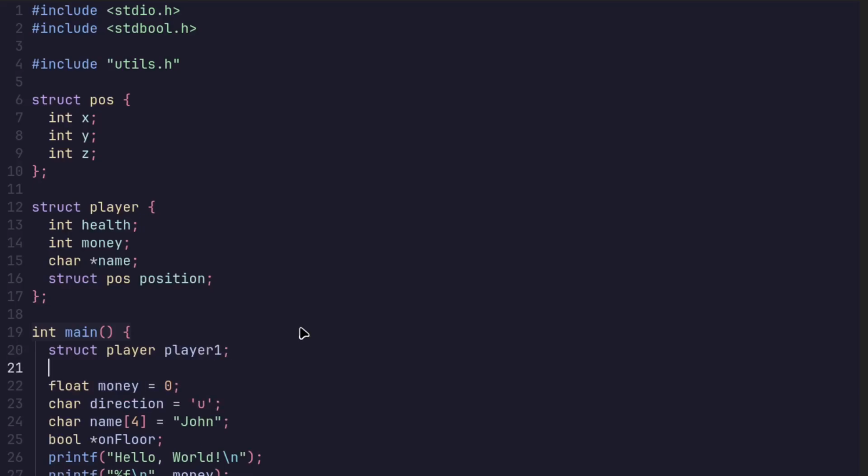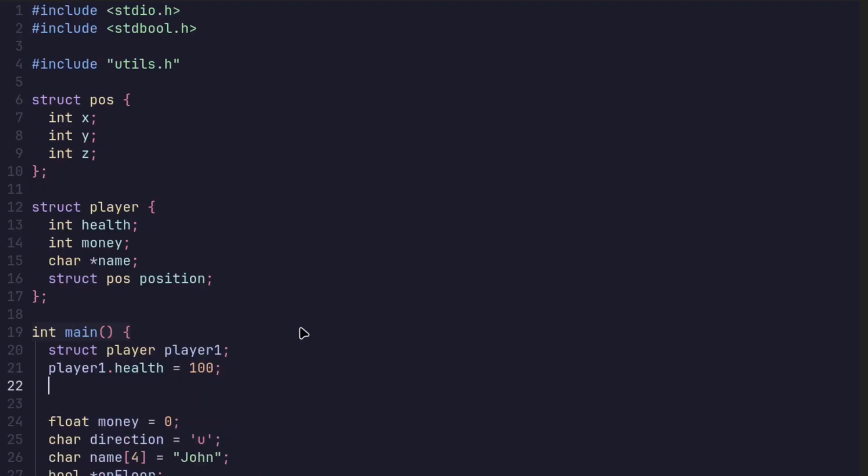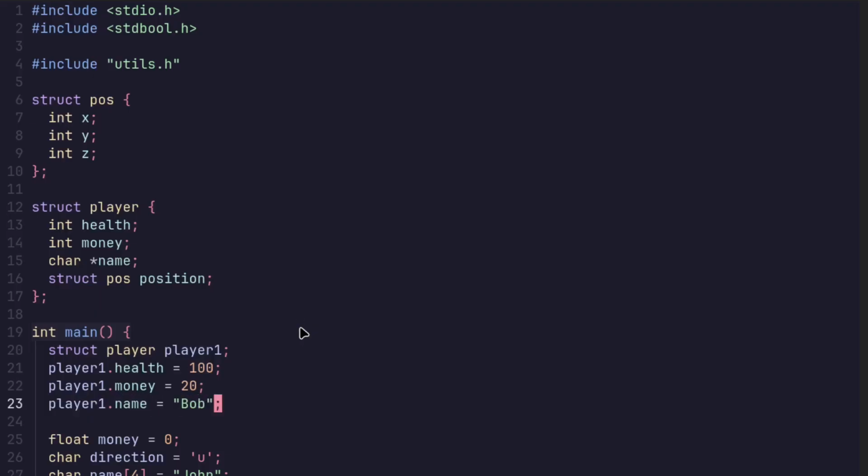Now we can say player1.health is, say, 100. We can similarly assign the money, so player1.money equals 20, and player1.name equals, and we put our name in the quotation marks.